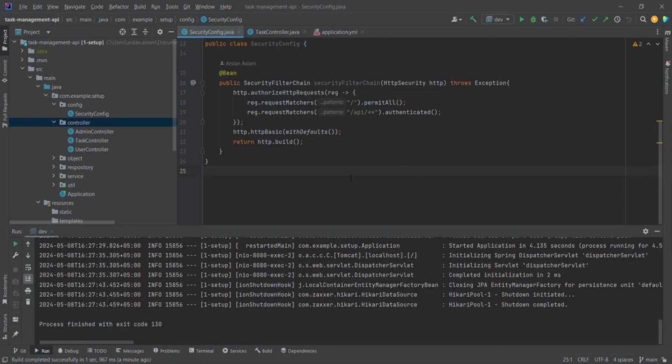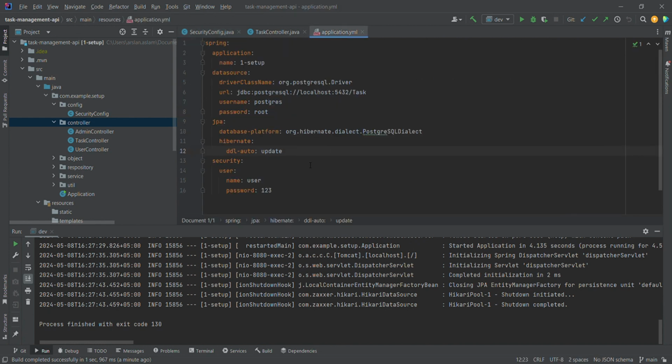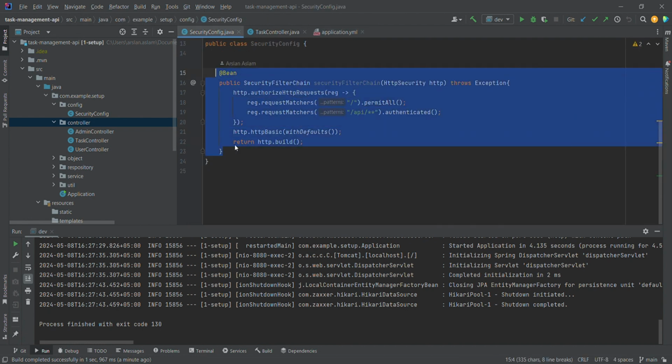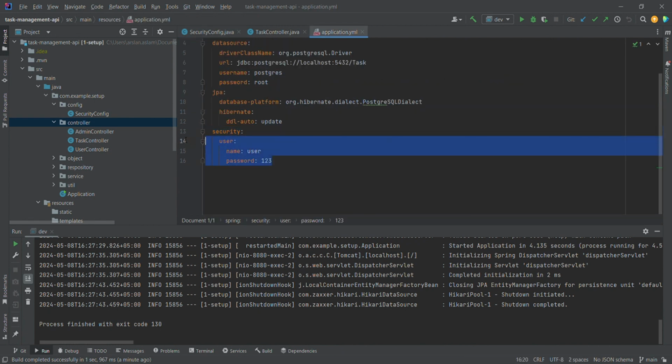Okay, so in the previous video we have restructured and introduced three more controllers. And so far our authentication is this thing: on a request match, if it lands on the home page, we are allowing everyone, and if it is on the other pages like home controller, task controller, admin controller, we are going to initiate authentication with it. Okay, and here we have provided the password. So what we want to do is remove this thing from here, and introduce these things here. So first of all, let's just remove this thing from here.